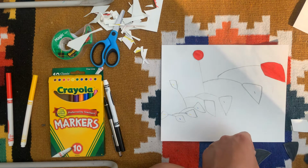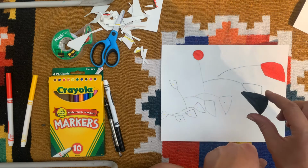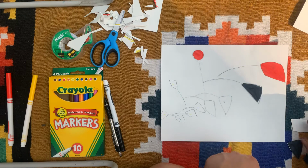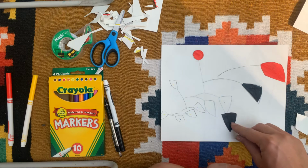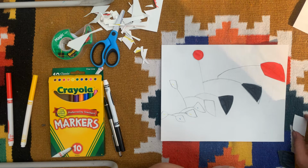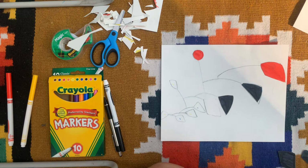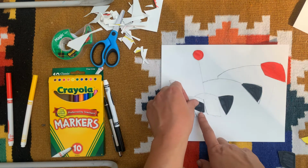Then we're going to grab the black pizza shape. The smaller pizza. This shape I left white here. And then I'm going to put this small black shape here.